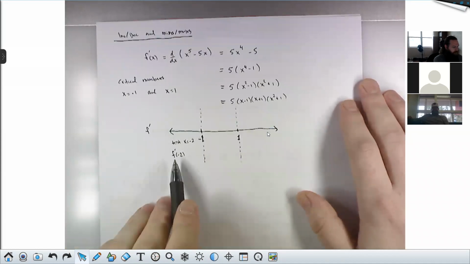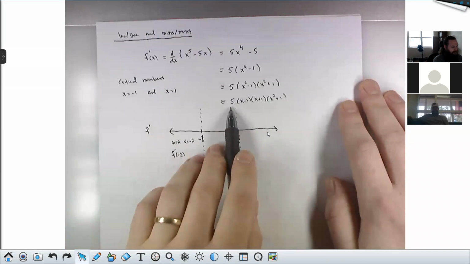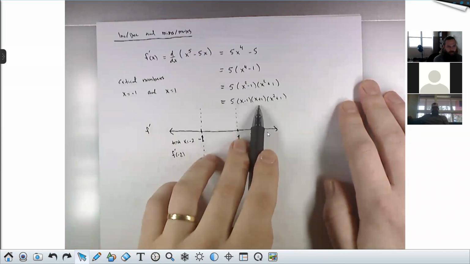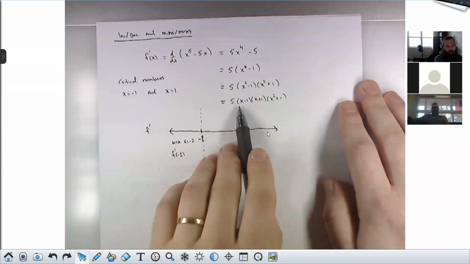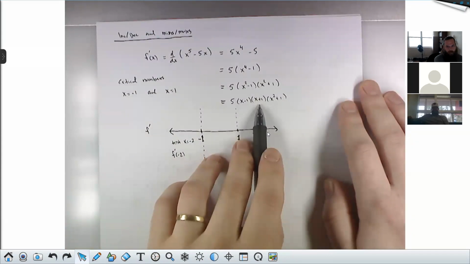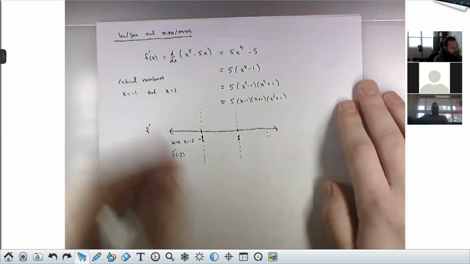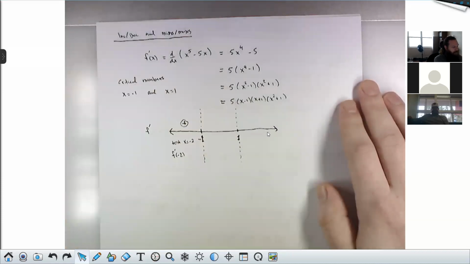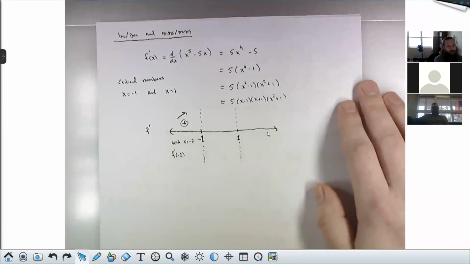So if we test -2, if we plug -2 into f prime of x, that's this expression. This is positive. This is just a constant 5. -2 minus 1, that's -3. So this piece would be negative. -2 plus 1 is -1. That's also negative. -2 squared is 4. 4 plus 1 is 5. So this would be 5 times -3 times -1 times +5. There's 2 negatives in there and 2 positives in there. Negative, negative, positive, positive. You multiply all of those and you get something that is positive. So my function must be increasing from -infinity all the way up to -1.